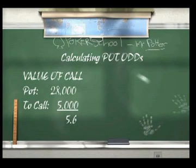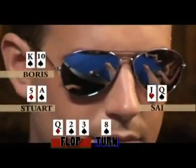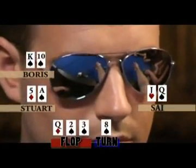If another spade comes, he will have the ace-high flush, which will almost certainly see him being the winner. You would think that because there are 4 suits in a deck of cards, of which spades are 1, that it would be a 4 to 1 chance. It's actually a little closer to 5 to 1 because there are already 3 spades out on the board. We don't count Boris or Cy's spades because these are hidden cards and we can't use them in the calculations. As you can see by the odds, this makes Stuart's call easy. Even if he doesn't make any more money out of the hand if his spade hits, he's still getting over the odds to call.